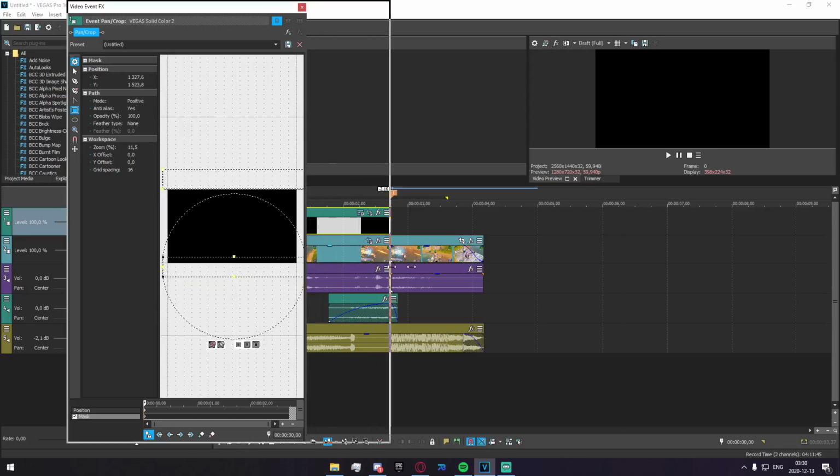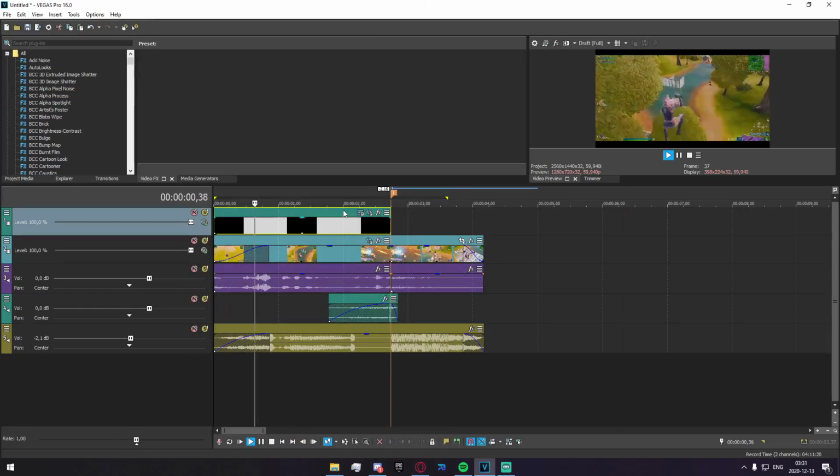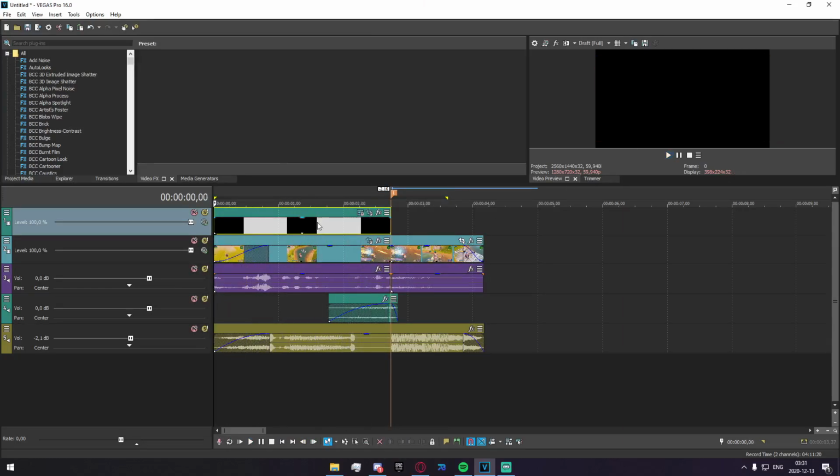I'm gonna make this a bit bigger, and just make these lines sort of like that, and we can drag them out a bit here. But yeah, you can just make it so that this line up here lines up with these dots, like 1 dot into the actual track, and just make sure to do that with both of them. And just like that, now we're vibing. And as you can see, we have some black bars right there.